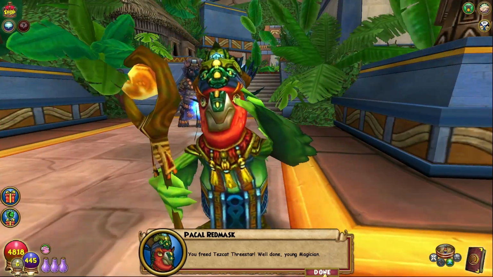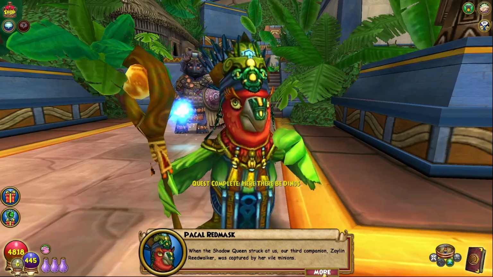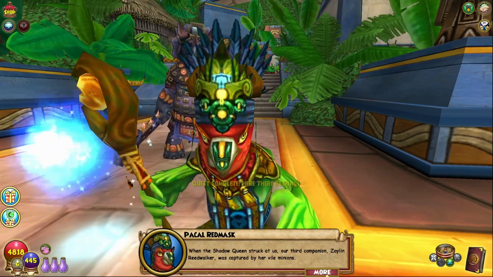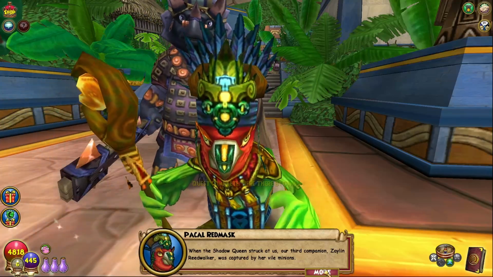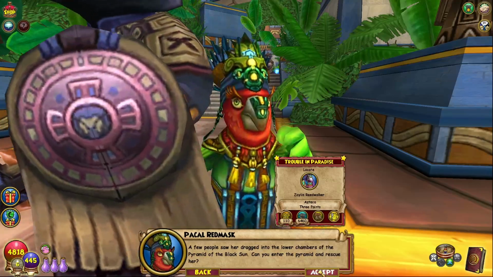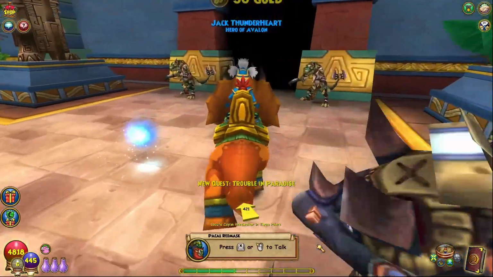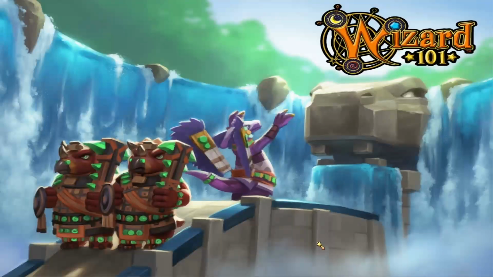You freed Tezcat Freestar! Well done, young magician! When the Shadow Queen struck at us, our third companion, Zaylen Reedwalker, was captured by her vile minions. A few people saw her dragged into the lower chambers of the Pyramid of the Black Sun. Can you enter the pyramid and rescue her?